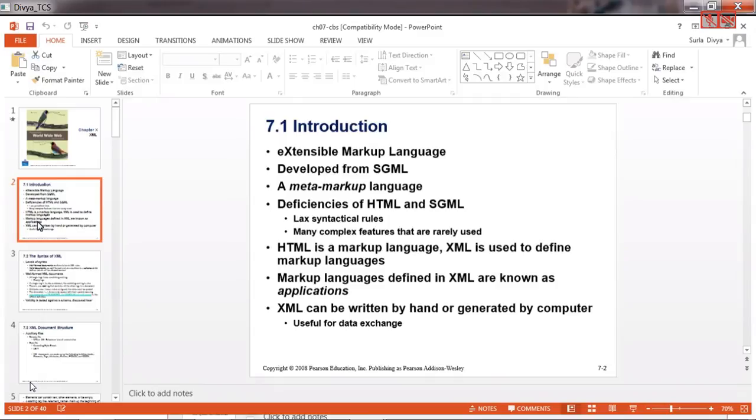Dynamic data is, for example, if you consider any person, if the person has some details like his name, ID, date of birth, and all. So if all the details are dynamic, then we can pass those particular data using this XML. So mainly it is useful for transport of data, useful for the data exchange. Okay.